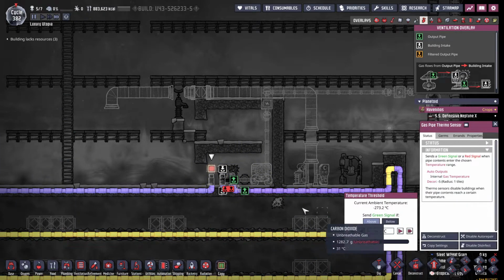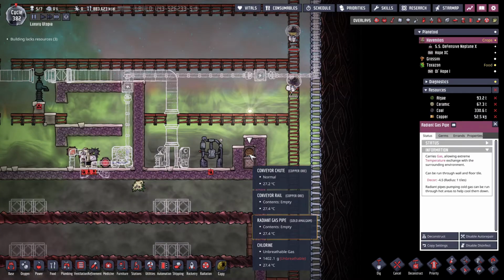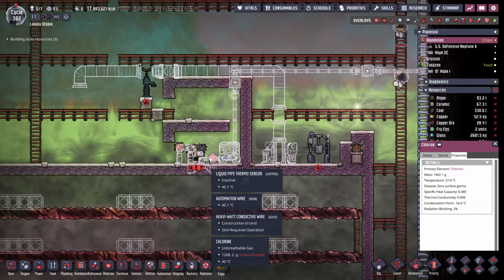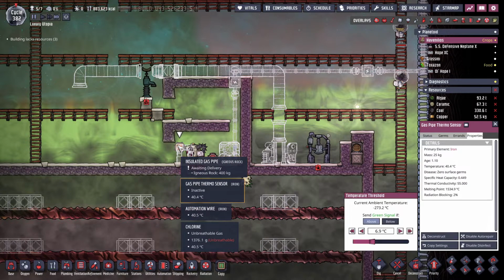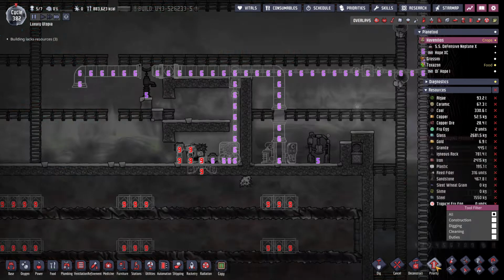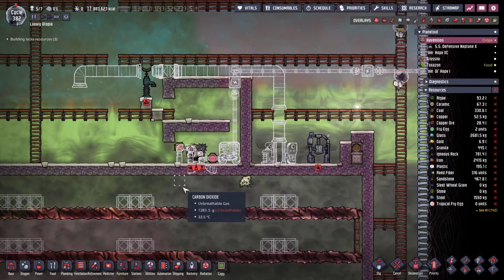We set this one. We will have hydrogen in here, and let's see, chlorine condenses at -34. This will lower it by 14 degrees. So if it's warmer than -20, we can go in here. Yeah. Let's make everything here at the bottom a 7, so that we can close this off.